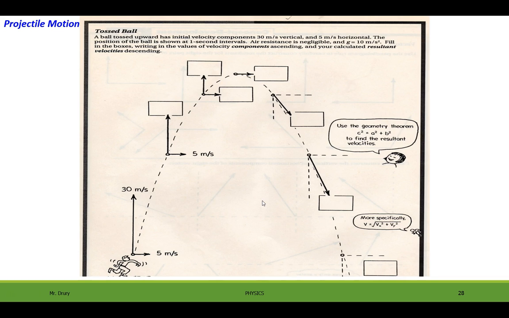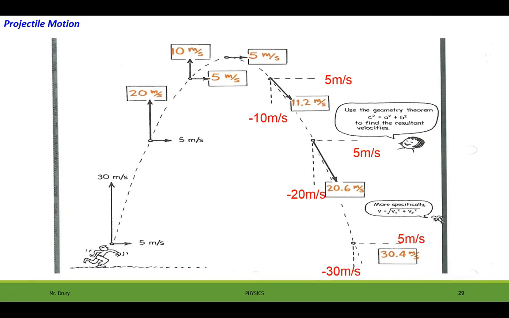All right, we're back. So, hopefully this is what you got. In the y direction, it's reduced by 10 meters per second every single second, just like free fall. So on the top, it's 0, and back down, it's -10, -20, -30. But the key idea here too is to look at this: the x direction did not change. It remained at 5 meters per second.